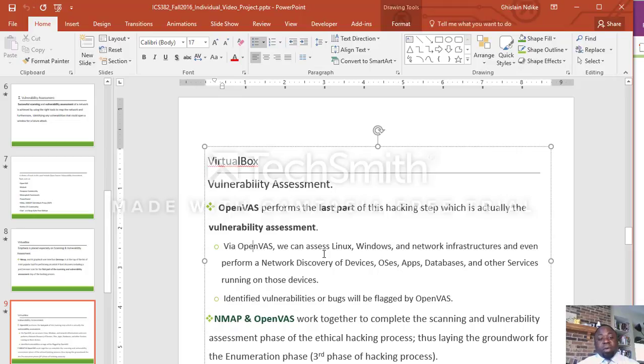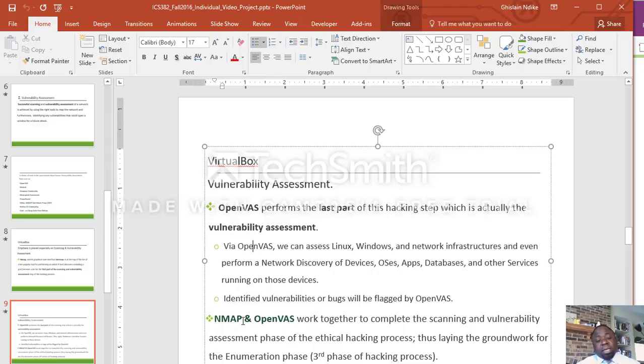Via OpenVAS, we can assess Linux, Windows, and network infrastructure, and even perform network discovery of devices, operating systems, applications, databases, and other services running on those devices. We can also identify vulnerabilities or bugs, and it will flag those out.